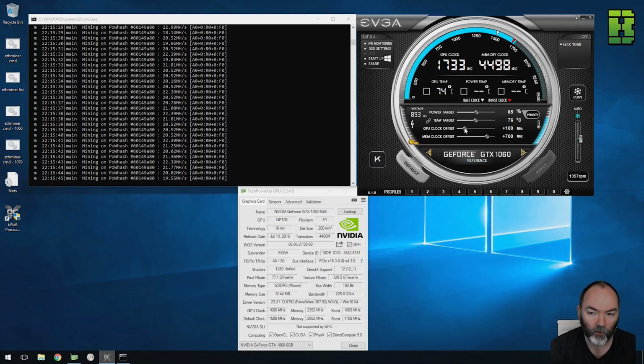You could lower the GPU clock down to zero, so minus 200, and you start to drop into the low 20s, early 19s here, as you can see. Power drops down to 133 watts. There's not much in it, you're saving a few watts here, and you're probably losing 1 mega hash, give or take, looking at the specs here.